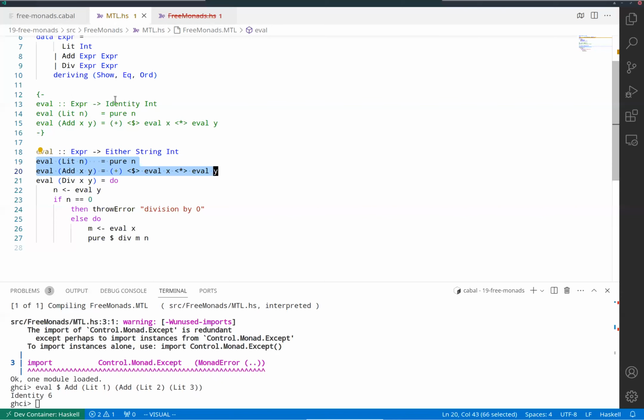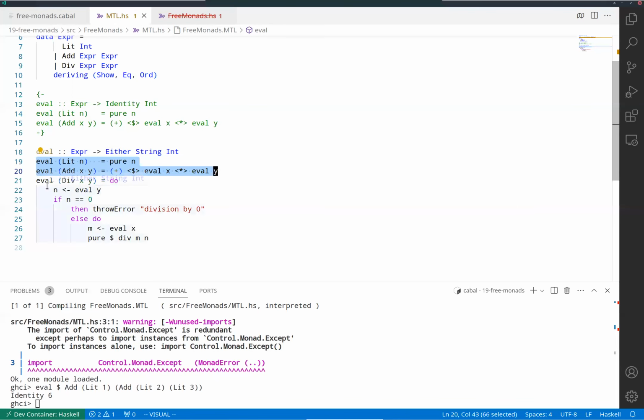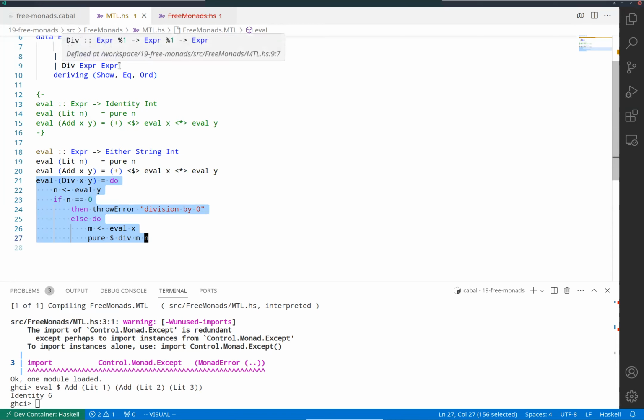So what has changed is I have used another monad. I started with Identity. Now I have Either String. And of course, I needed a new case for the diff case because now I have this new constructor here. But the point is I don't have to fundamentally change everything by adding this one new constructor. I basically can take what I have, make minor adjustments, and then mostly concentrate on adding this new case.